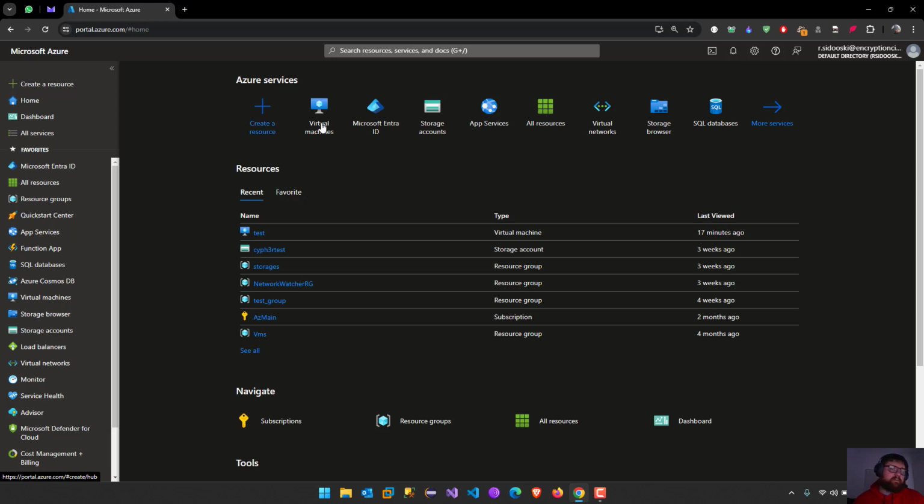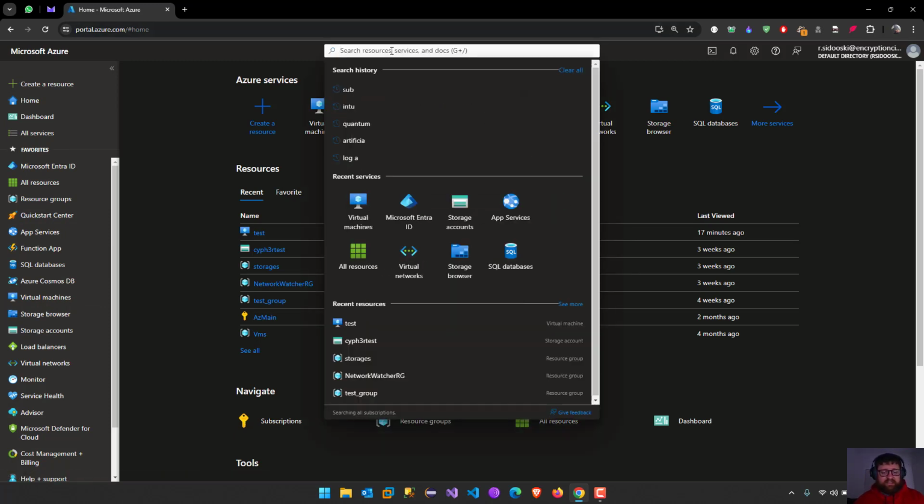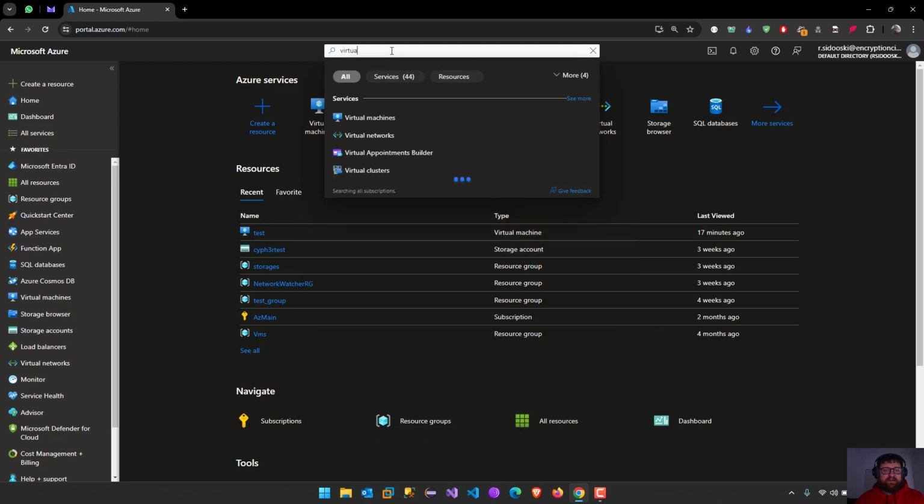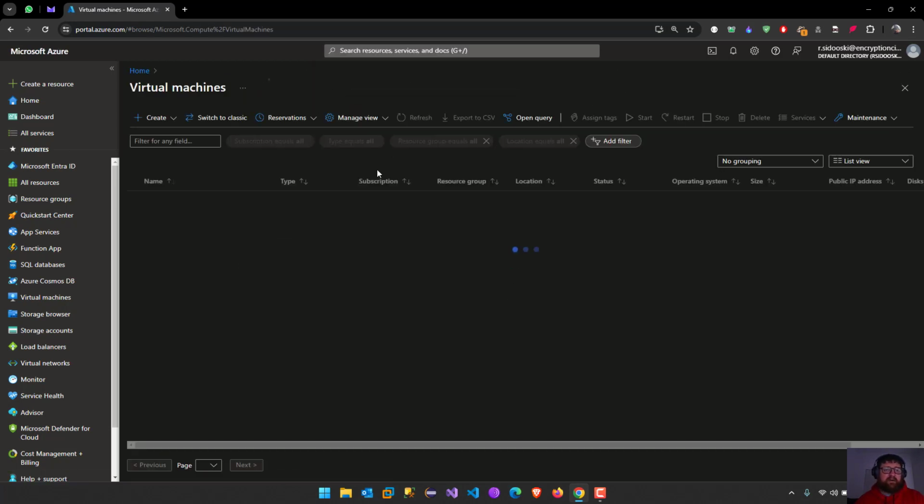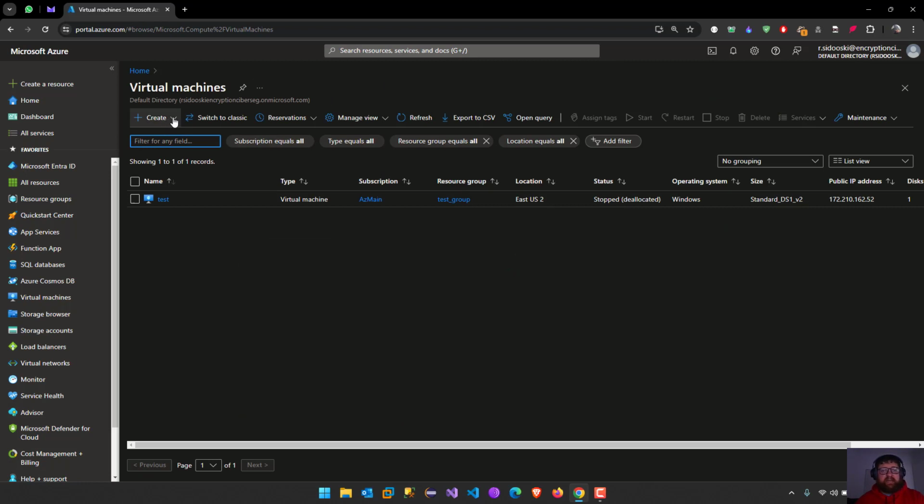Here we have the option. We have the menu right here, virtual machines, or here because I opened it recently, or we can just select virtual machines here. So let's open it, and here we have all the menu that refers to virtual machines. So we can do a lot of stuff here.